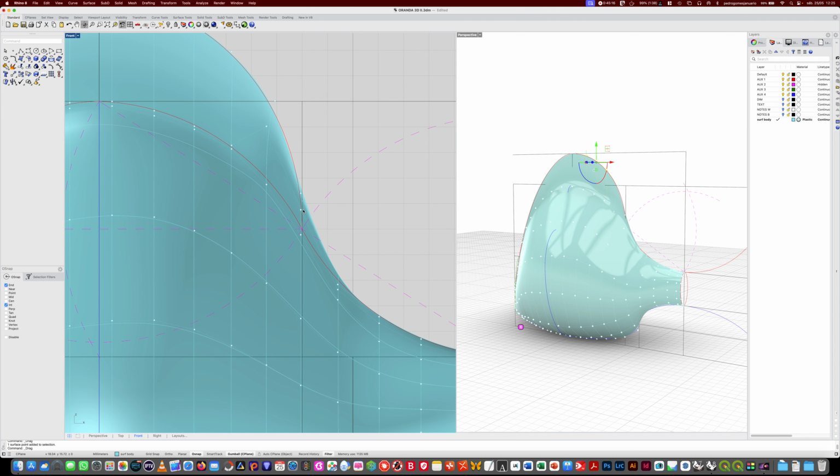Now this has to go down almost to the red one. This one will also move down.